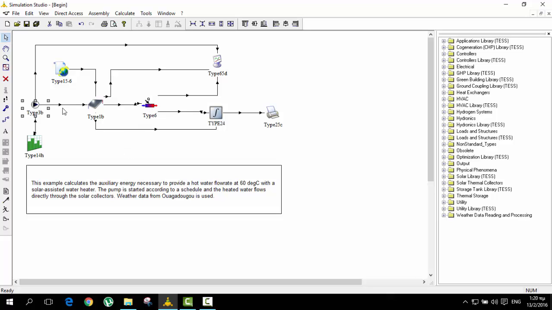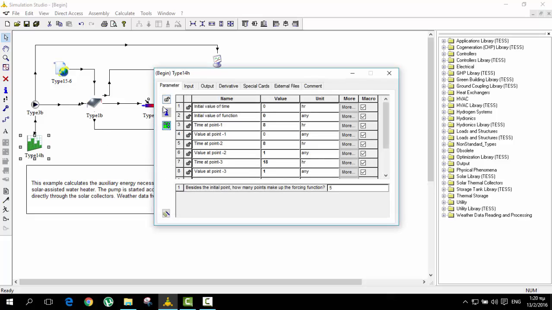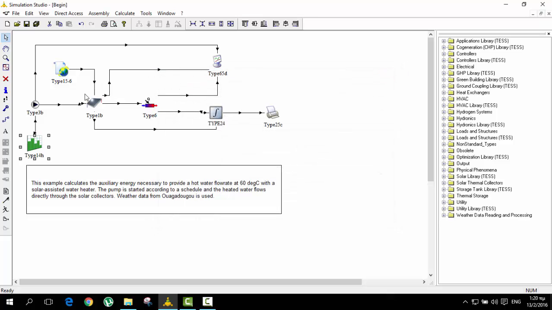So these are the three main components. This is the pump that pumps the water, this is the solar thermal collector, and this is the auxiliary heating. This is the load profile. What is it? It just tells us how much water, and at which time of the day it's going to work. You can also see inside these boxes by double clicking them. We'll see it in a bit. And these arrows are the connections between them.